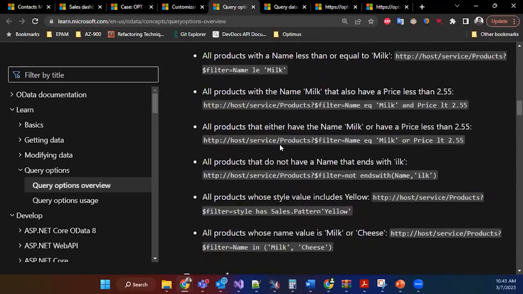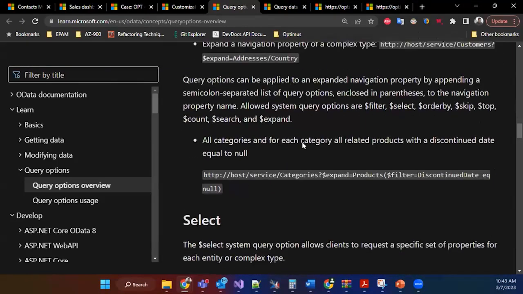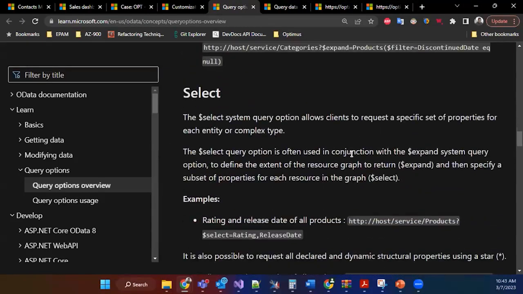This is the filter part, but there is another part, the expand. The expand is to get information from the related entities. As you remember, for example, when we get information from the account in the contact, this is the use of expand. But now we are using the select.